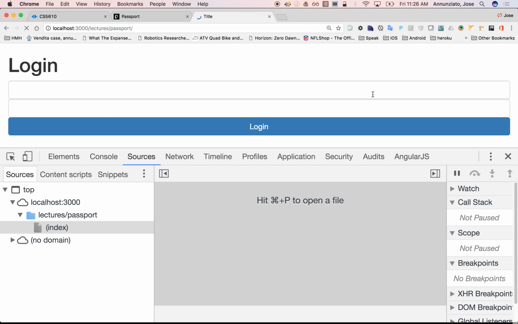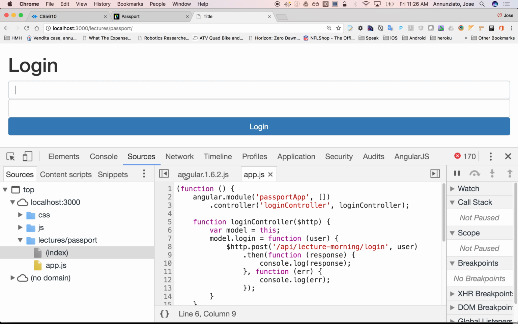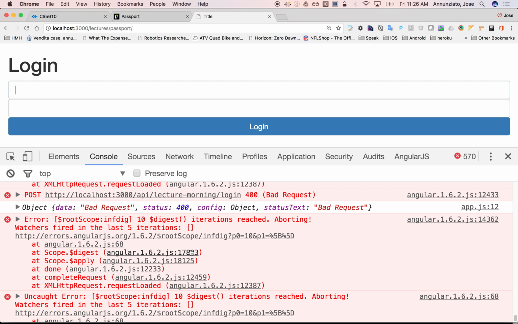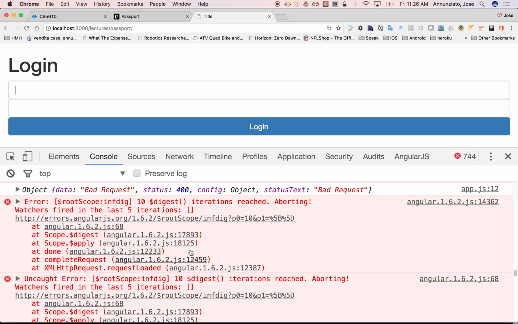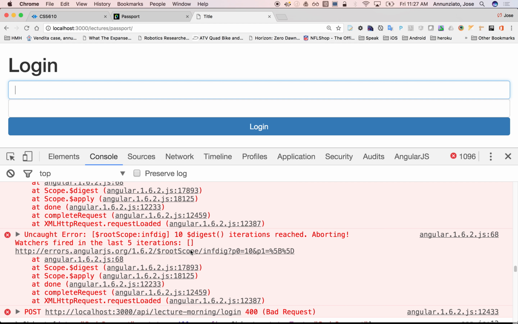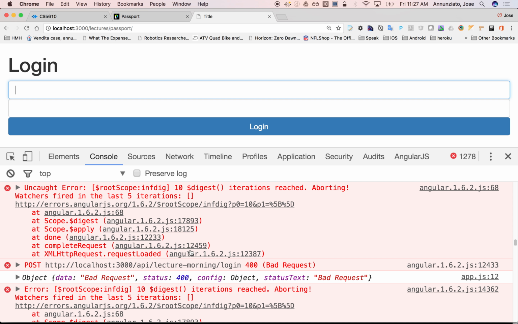Let's reload this. Oops. Uh-oh. Console. Oh, my goodness. Root scope. What did I do? Aborting. Bad, bad, bad. That's no good. XML HTTP request.